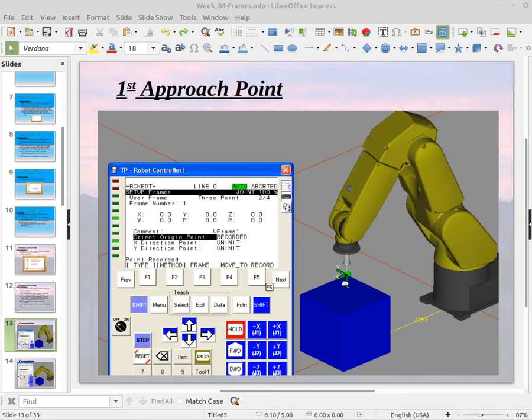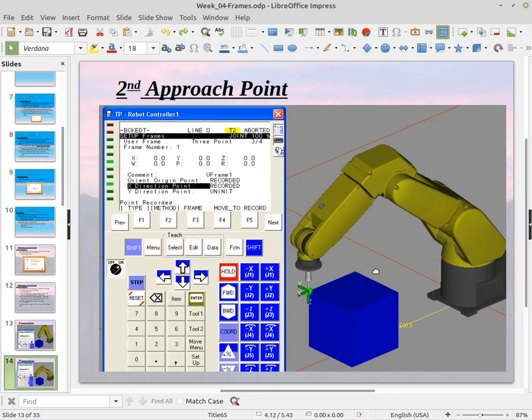And so that XYZ is the tool frame of whatever tool frame this robot is currently in, and it's not the XYZ that we're training, okay, because you can see Z is actually pointing straight down here. But we would move the robot to wherever we want the origin to be and do a shift record and record that point.